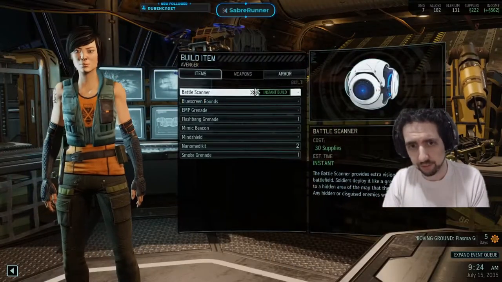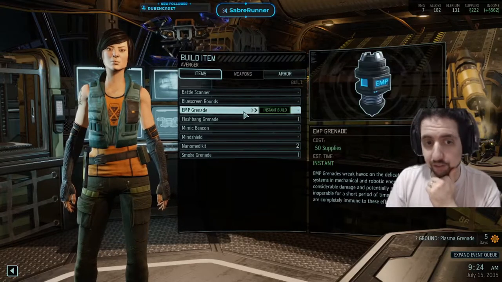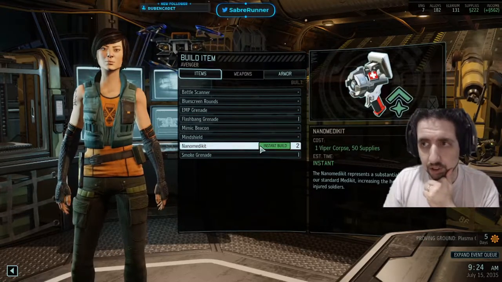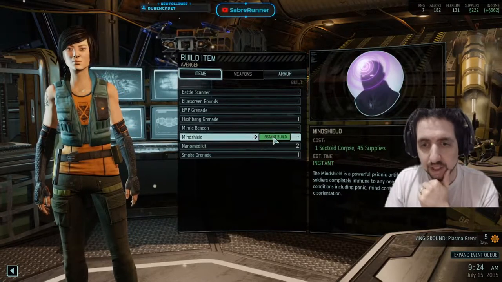Build stuff. Yeah, we need to build more stuff. Two medkits already done. Mind shield, yes, mind shield.